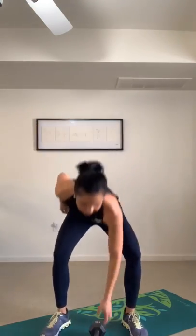Next move: single arm squat press. Second round — pushing a little bit harder. Drop and press, drop and drive. You want to drive the palm up to the ceiling. Sink down into your heels and as you drive up, power comes from the glute and the arm just follows through. Switch sides — having the other arm out here helps with balance. How low can you go, and how high can you drive?